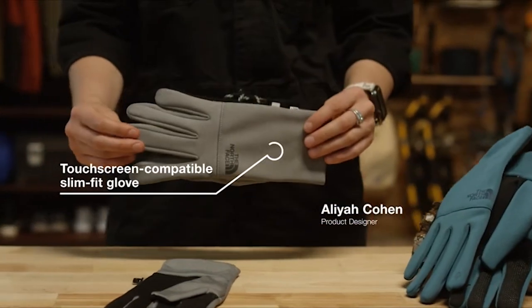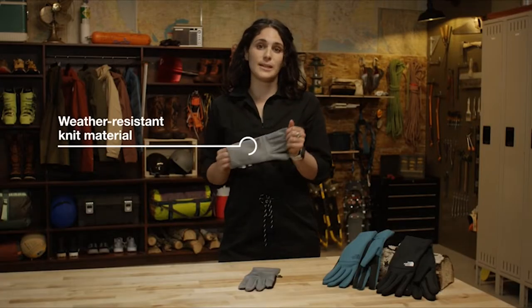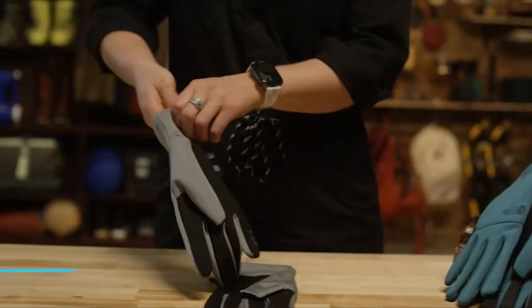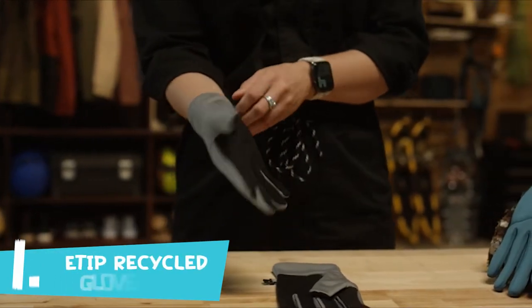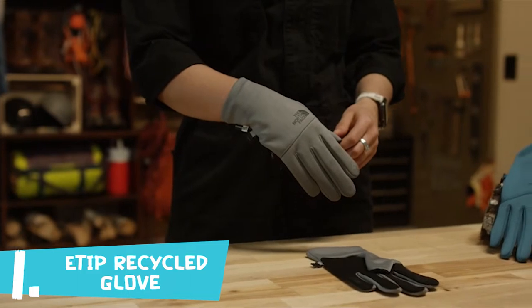It's a touchscreen compatible slim-fitting glove with a cozy fleece liner. The fabric is a recycled weather-resistant knit. This glove works perfectly layered under your insulated mitt while you're on the mountain and is just as good used as a daily commuter in the city.